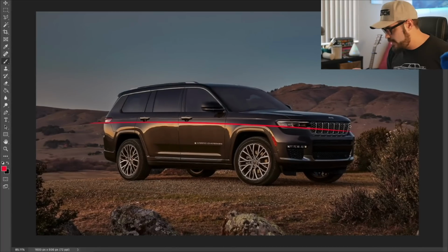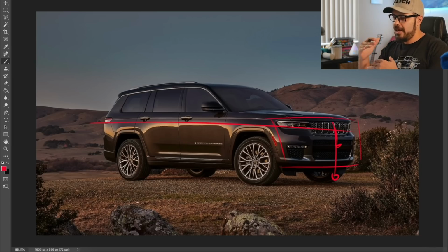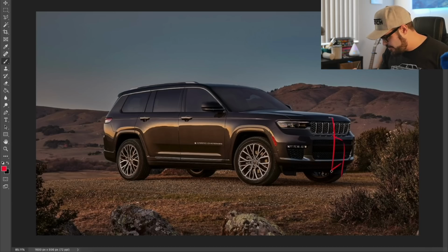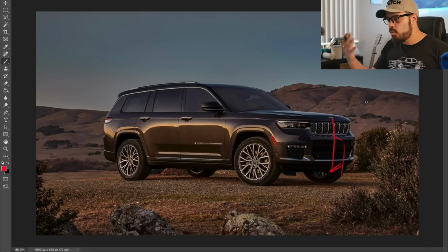It sits too high, the grille sits too high, the front fascia needs to come down here, and when we do that, so basically we want to take this entire portion of the car right here and bring it further down, and also add a shorter front face, if that makes sense, more of a sedan looking front face, because now we have almost like a wall in the front here. This entire piece here is very vertical, so I want to have it be a little bit more like this, more stately.